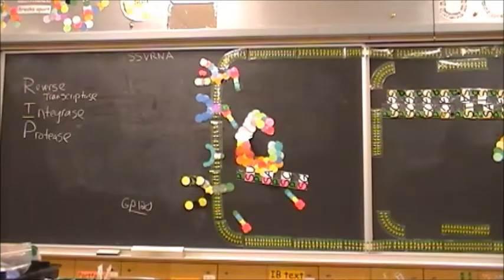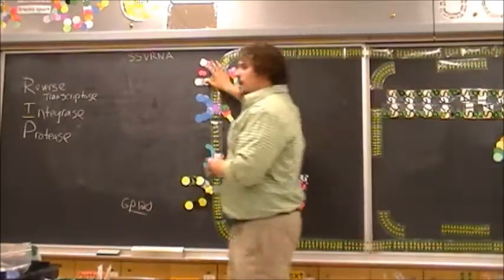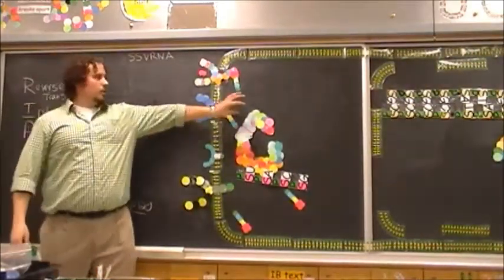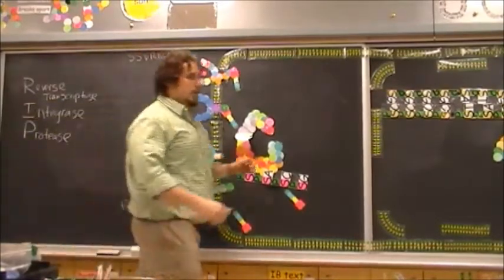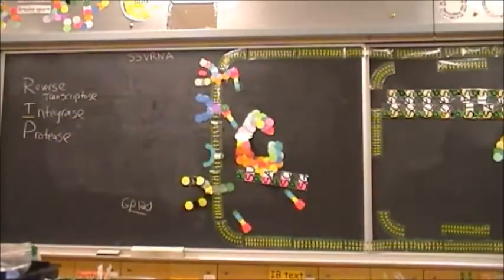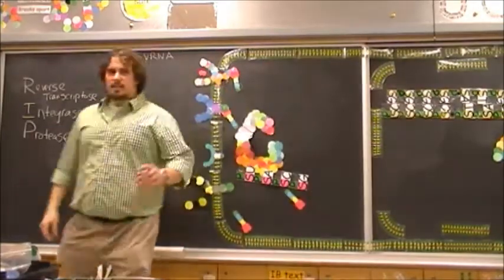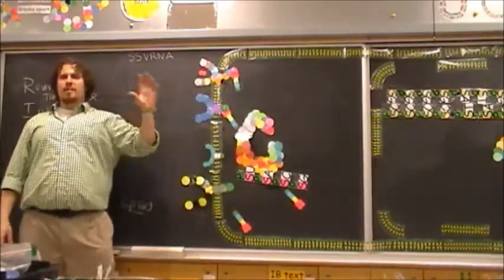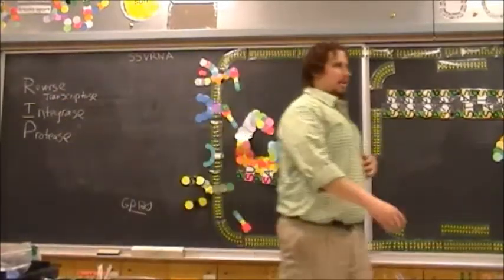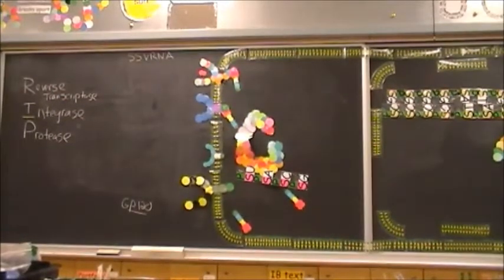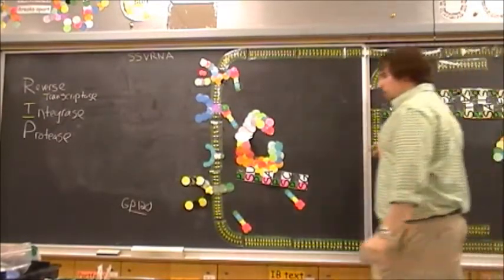The killer T cells are going to come, they're going to find this, and they're going to kill that helper T cell. Also, another white blood cell that is aiding in this is your macrophages. When your macrophages see this antigen being presented, they will also phagocytose those helper T cells. So that's two ways that our helper T cells are dying.